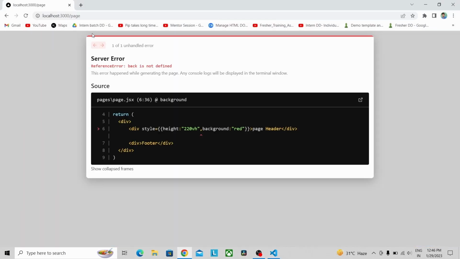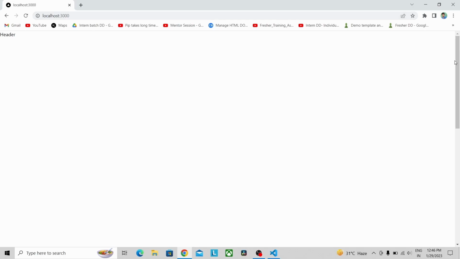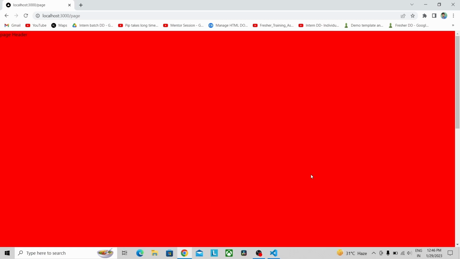Okay, go to the front end, go to the home page and scroll down, then click the page link. The scroll has automatically moved to the top.